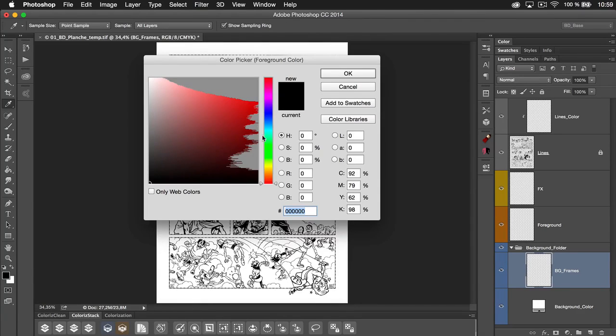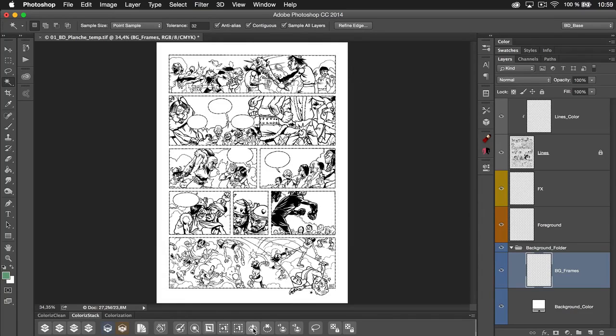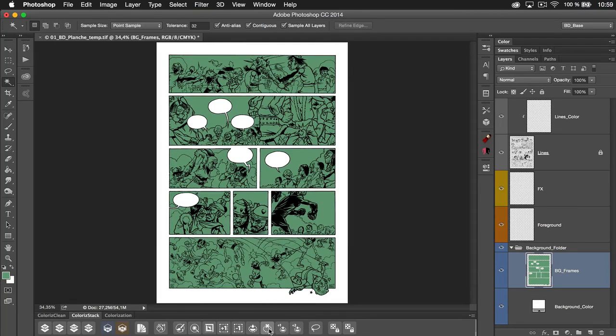So let me pick a color, just a basic one, and I can fill my selection, deselect, and lock the transparent pixels, for example. After that, I can jump to my foreground and use another method, for example, the pen bucket. Just click twice if you use this one. You can use the lasso tool. You can use different kinds of methods, and different options are there to help you during this process of structuring your files.